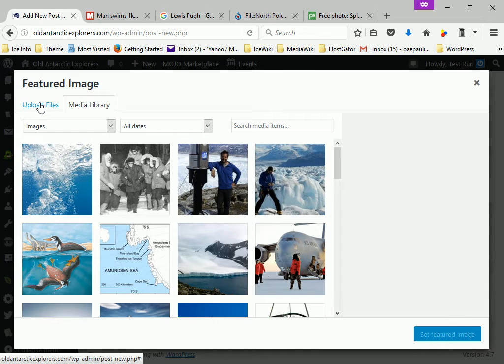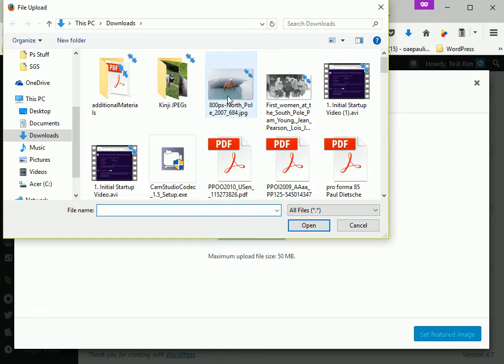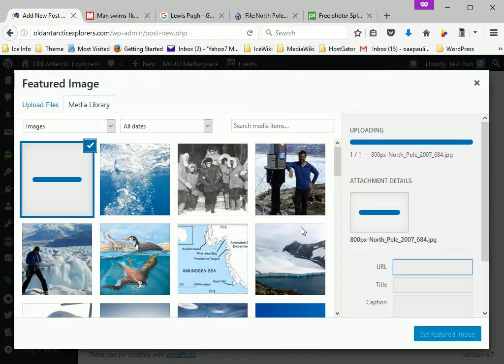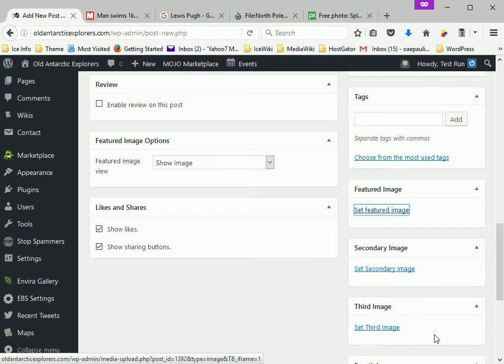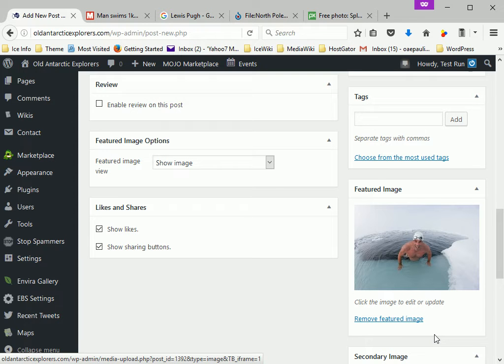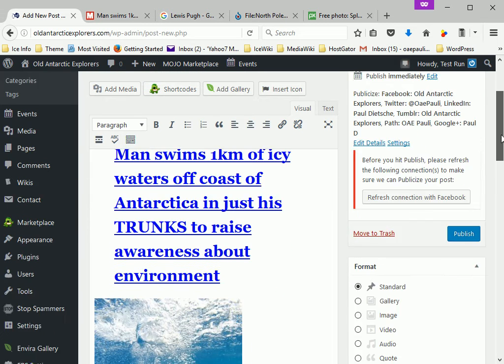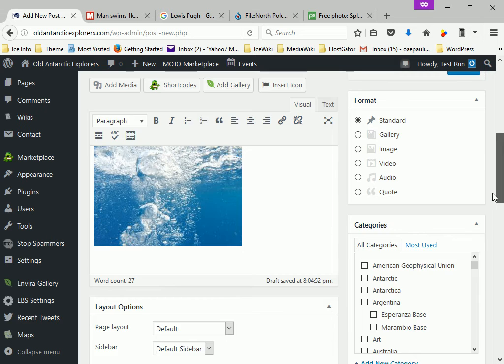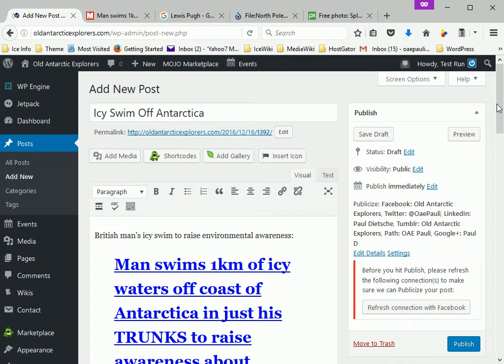Same sort of exercise as the last one. We'll go to Upload Files, select Files. There's his photo. And it's loading. It's loaded. And I'll click set as featured image. Give it a second on the page, and there you go. There's this featured image. So those two images will be in different locations on the posting, but for this example, it just gives you an idea of where and what you can do with these. All right, so that's some basic content.